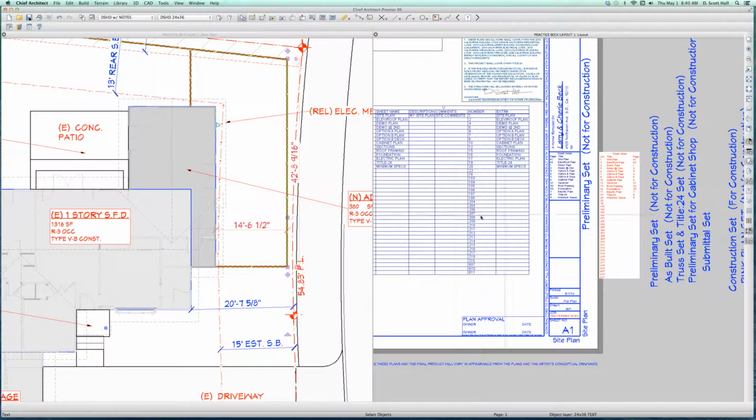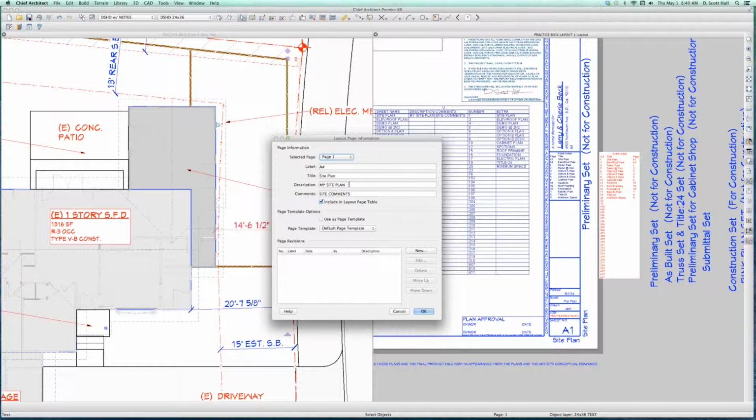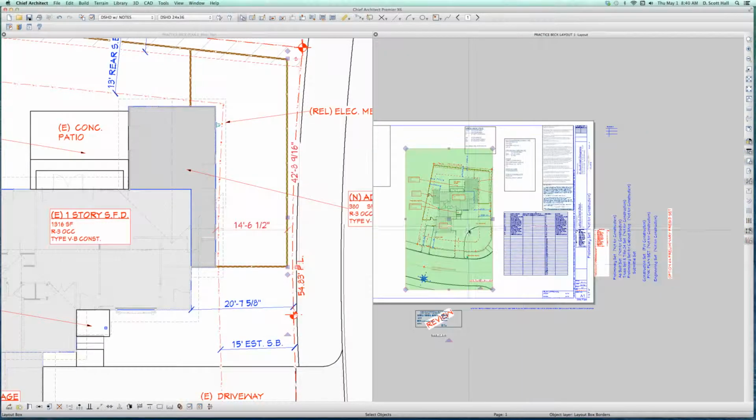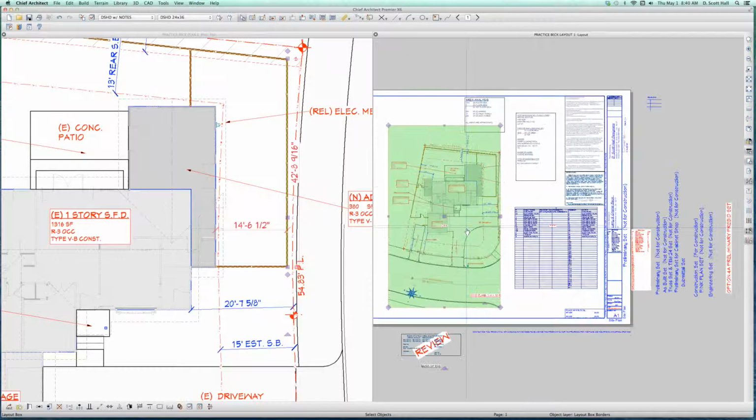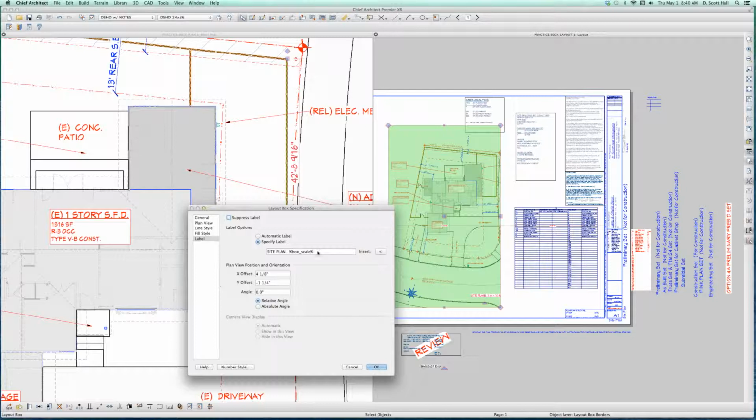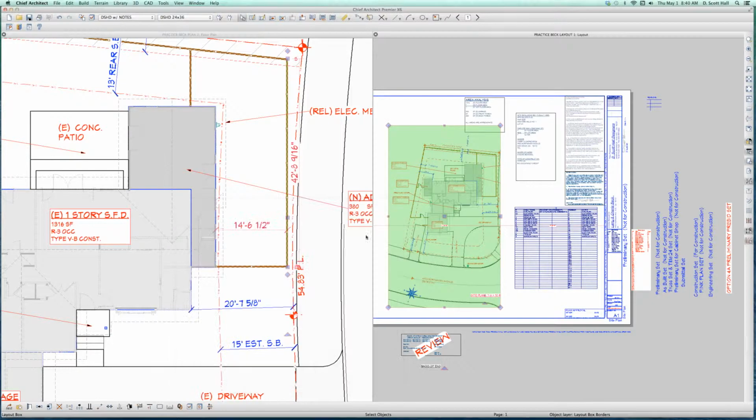Site plan, it comes from title. Layout title. And then to identify it further, I use Perry's automatic labeling for the layout boxes. You open that up, and it's right there. That's where it comes from. I'm done. It's a mess. I hate my mouse.